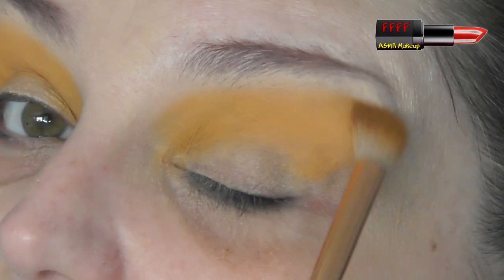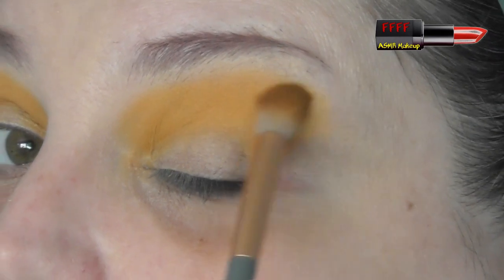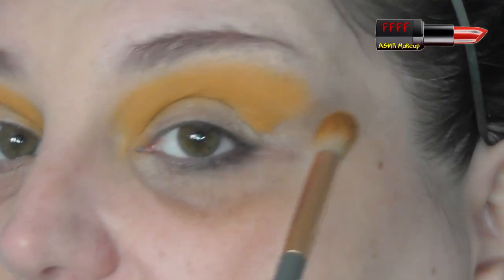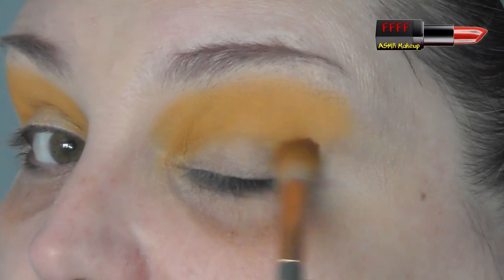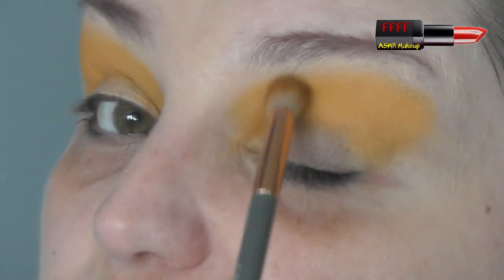This yellow is beautiful. I mean, just look at the depth of colour. Does it smell? No, it just smells like eyeshadow. So it hasn't got a scent to it. So if you do have very, very sensitive skin and you react badly to smells in palettes, this is unscented, this is just normal smelling eyeshadow.